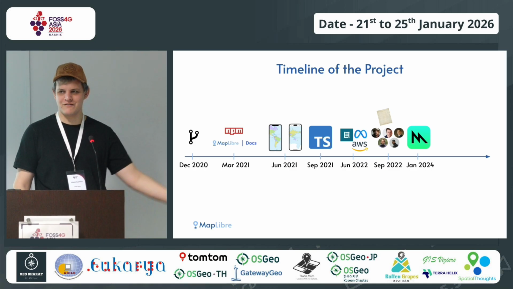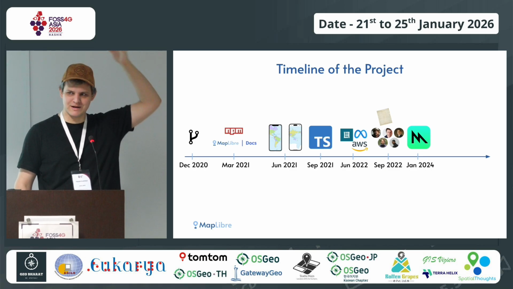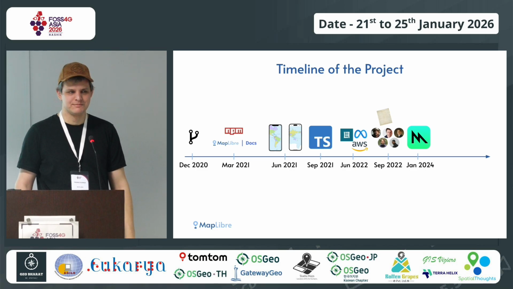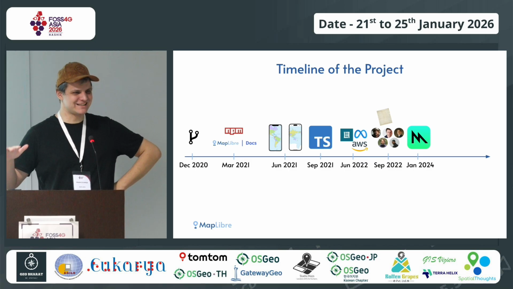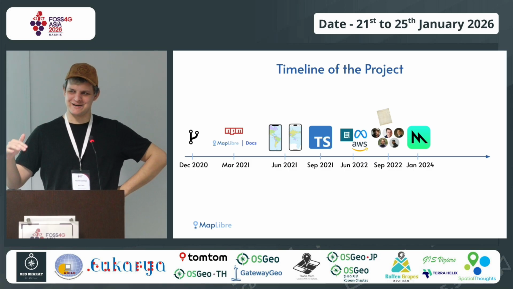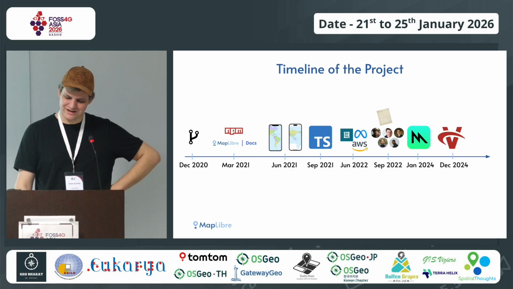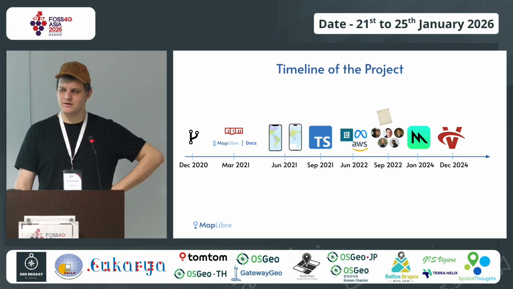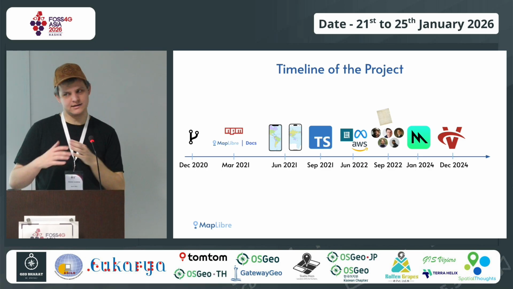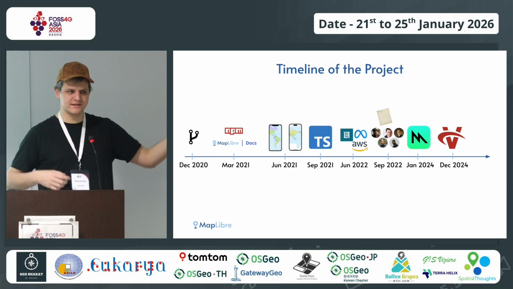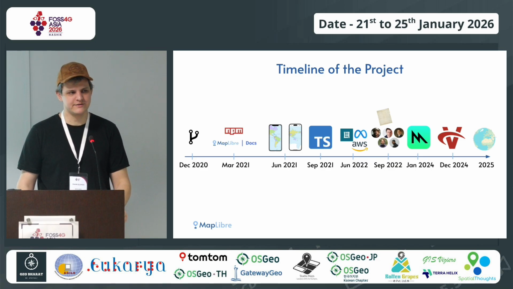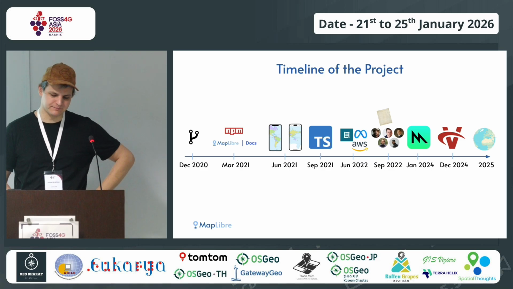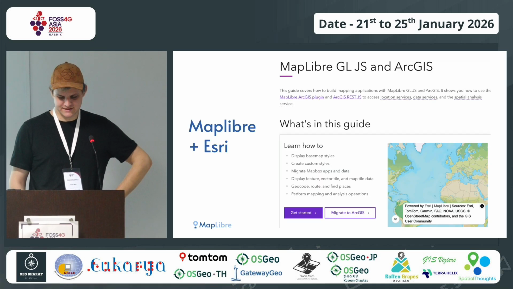We migrated from WebGL to Metal on iOS platforms because Apple was going to deprecate it. Still hasn't deprecated it, but we were back then very scared that it was going to happen very soon. And in 2024, we migrated to Vulkan because that is a much more future-proof way of doing things and also much more cross-platform, plus has a variety of performance benefits. And in 2025, we also added the web. Okay. That is the past.